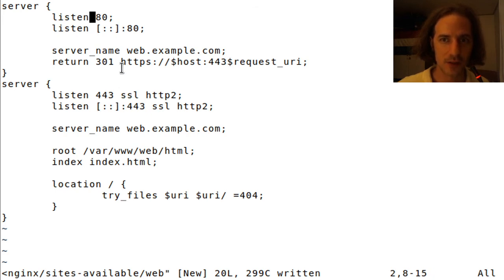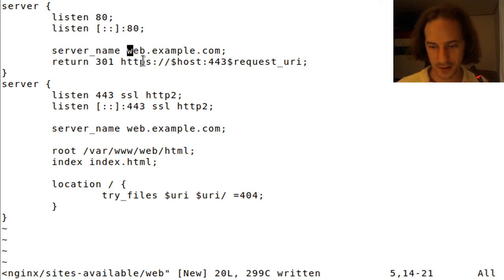So from HTTP we redirect to HTTPS, and I should change this to whatever my real website will be called, instead of this example thing that I just copied from my website, as you can see here. If you are also copying it from my website, then these are the things you should change.